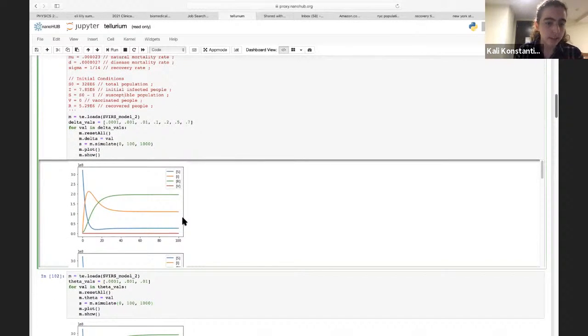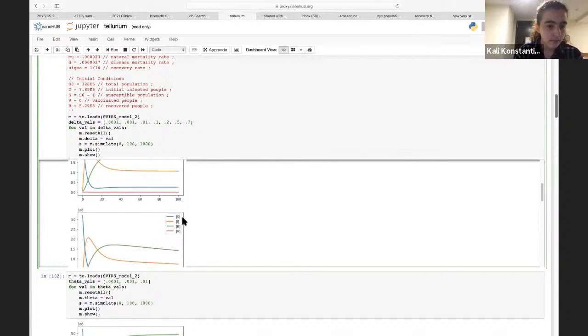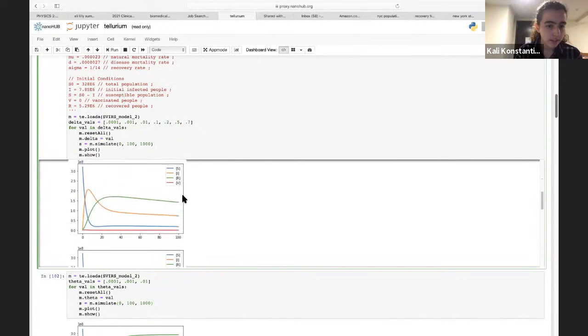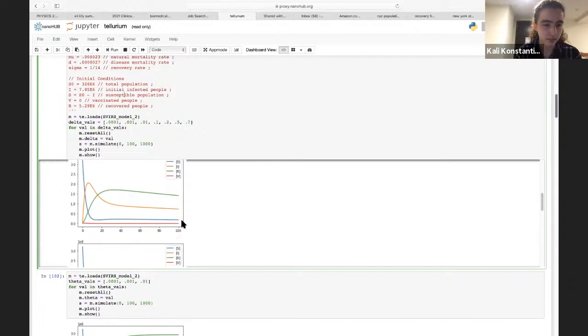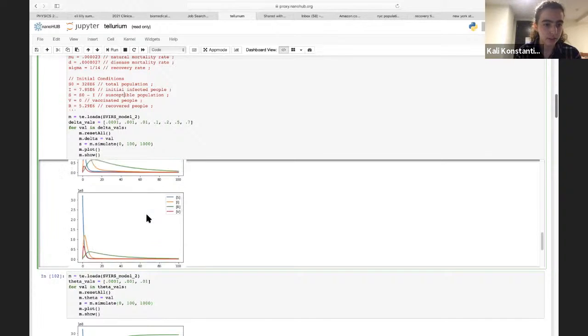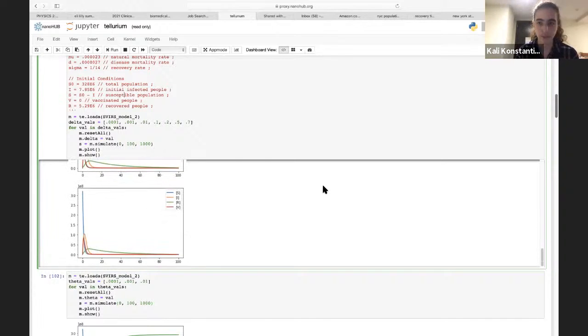So obviously, as vaccination rate goes up, you start seeing this recovery curve decline a bit. I think all the curves decline a bit, but notably we'll start seeing some changes in this red vaccination curve, which makes sense. So we're seeing, I guess, the expected behavior that we want to see as vaccination rate increases.